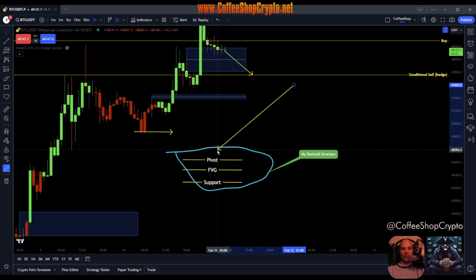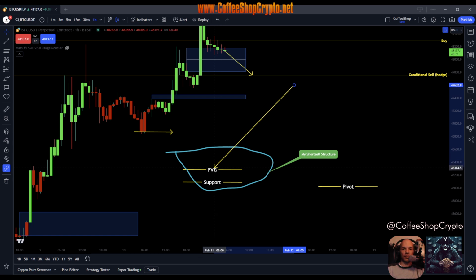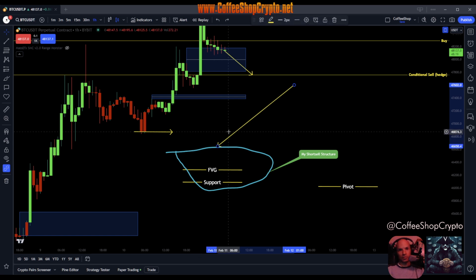Now, once you get down to that pivot, you can wait till you break it and then target the fair value gap. Or you can target that specific pivot only because it has a fair value gap right next to it. Otherwise, if there was no pivot, if it's not there, then there's nothing that really attracts that fair value gap, okay? So put this back here.